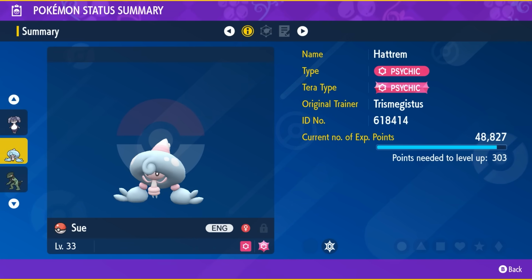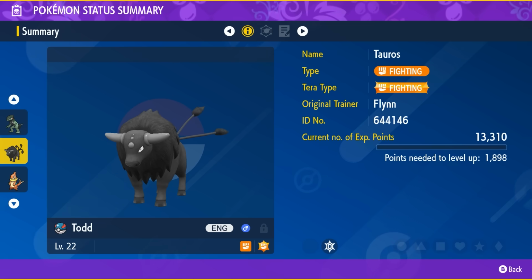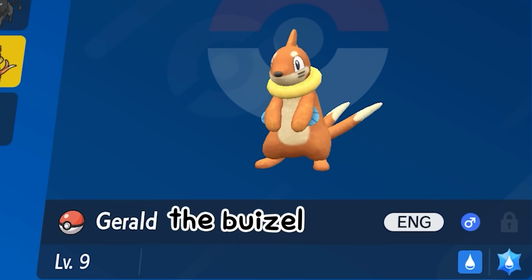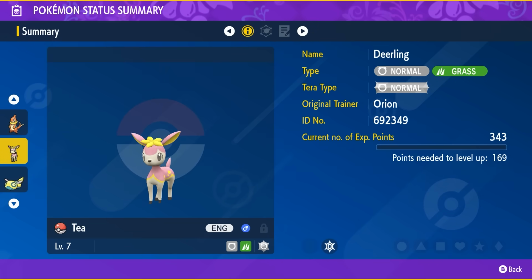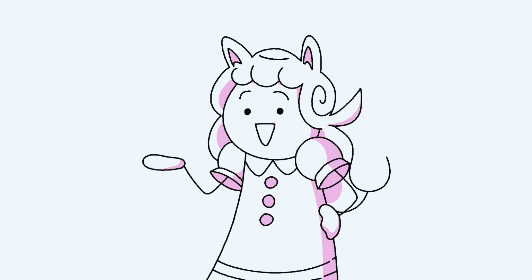Look at these beauties. We've got Sue the Hattrem, Tanya the Cyclizar, Todd the Tauros, and my personal favorite, Gerald the Buizel. I also got a Deerling named T, which is kind of cute, and this Dunsparce named Dun-Dun. But it's time for my fave part, the stats.